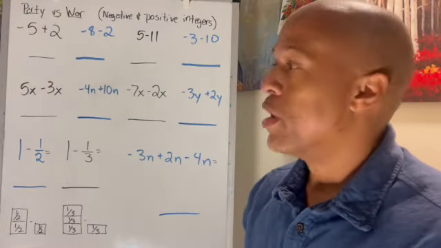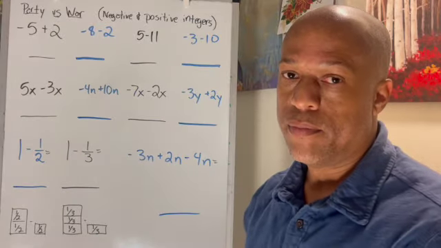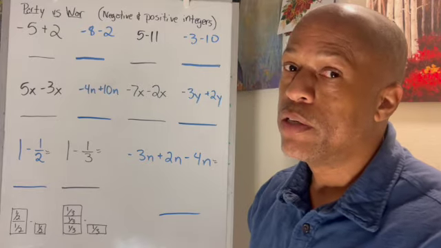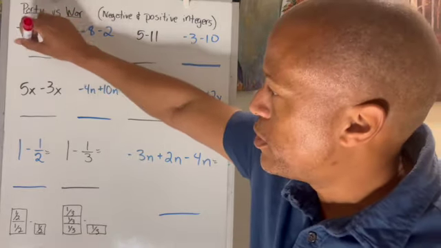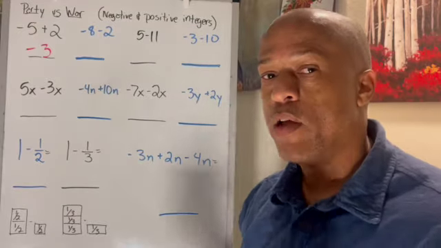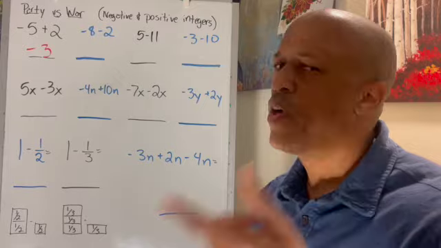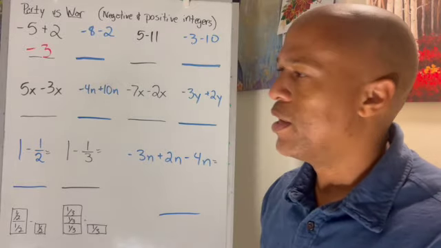Who wins the war? Negatives or positives? That's right, negatives win that war by how much? 3. So that's what we want to go through and say, all those things just to get to that correct answer of -3. This is the thought process we're going for. Let's take a look at the next one.